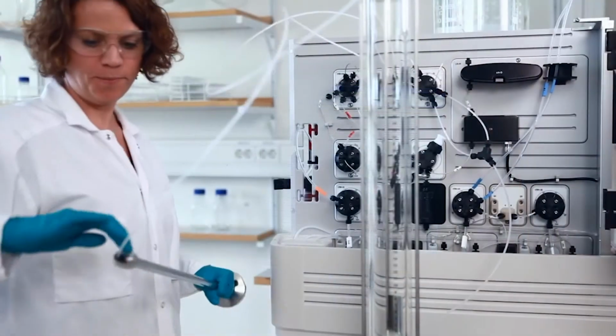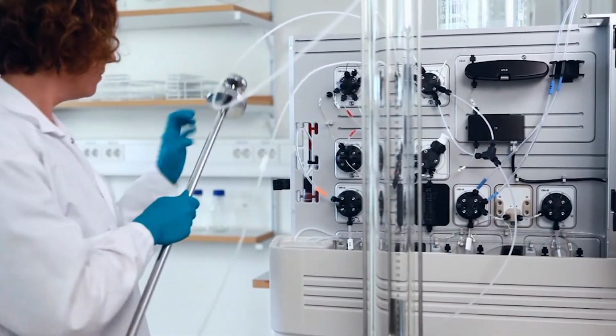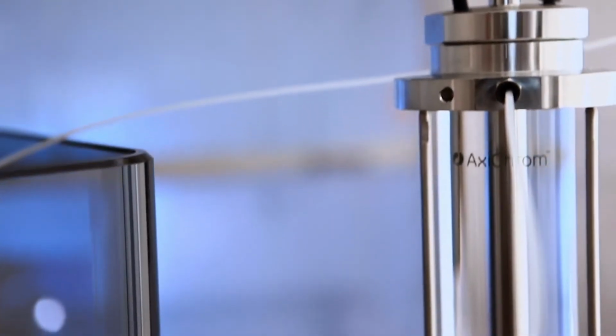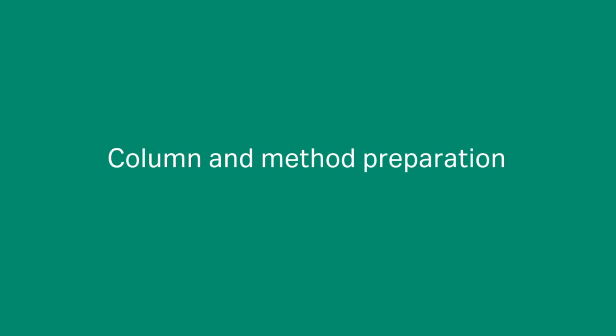AxiChrom is a sanitary design column platform that simplifies column handling at all scales, from process development to manufacturing. AxiChrom columns feature intelligent packing, providing pre-programmed, verified packing methods that save time and assure reproducible performance.